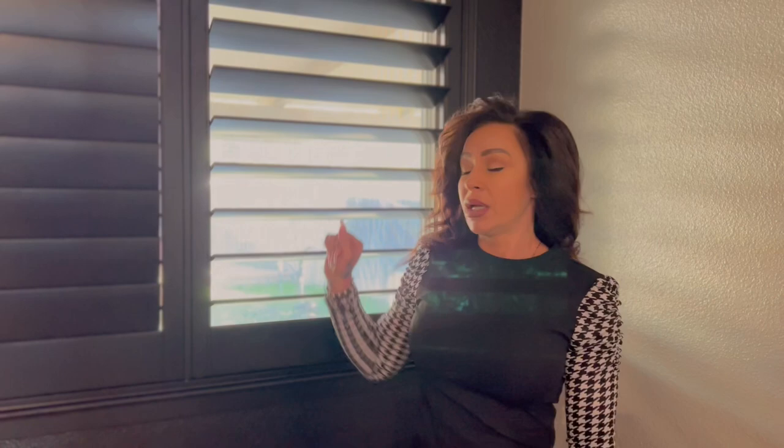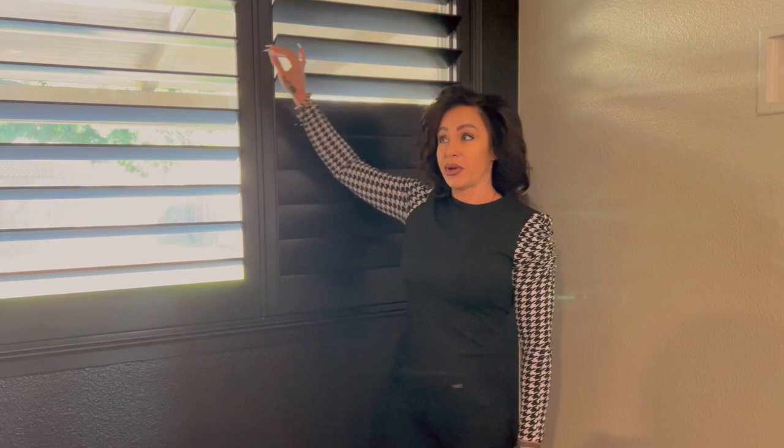This is a really nice black shutter, which is what I wanted to show today. It's a three and a half inch louver. It's a hidden tilt. We've also got a split tilt option, so the top and bottom we're going to operate separately. But ultimately, I just want to show you how nice a black shutter can look. It's not something you see every day, which is why I really wanted to be at this home today for the installation, but it's a really nice contemporary look and really makes a huge statement for a home.